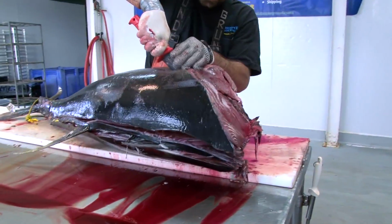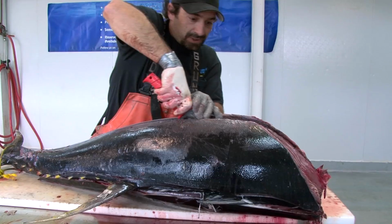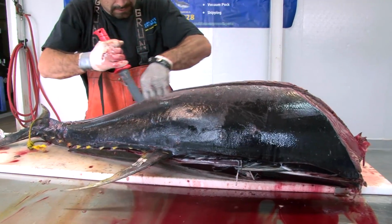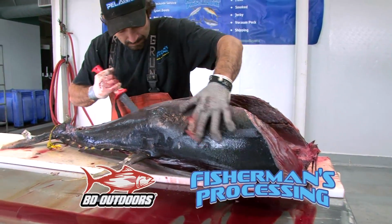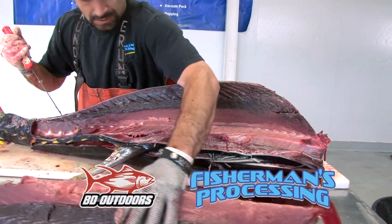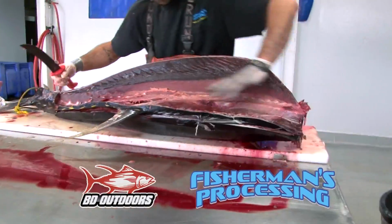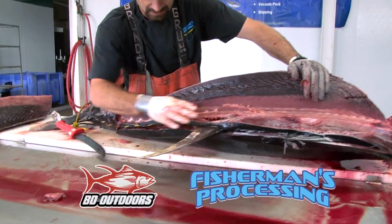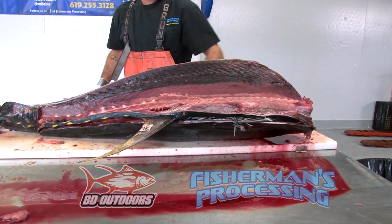So basically what I'm going to do is separate the loins from the carcass. Again, you're not pressing too hard and feeling the spine of the fish. It should separate very easily. Now this is one that has been frozen. Right, yes, this is a frozen fish. But then again, as you can see, the separation from the spine, with this knife you can get every piece of the meat. So now I'm going to separate the lower loin.